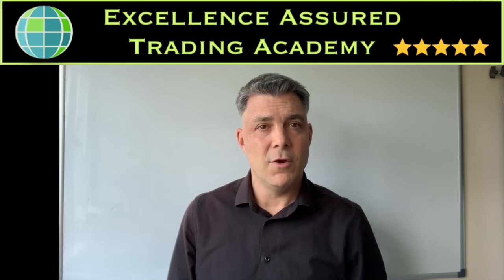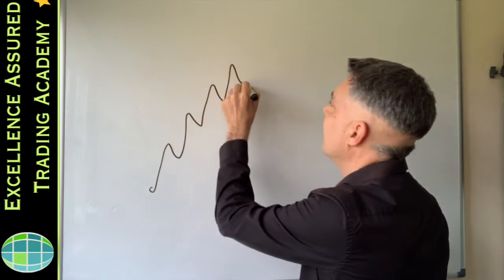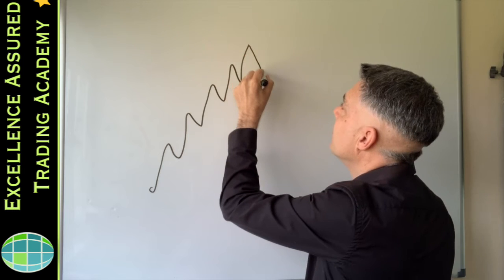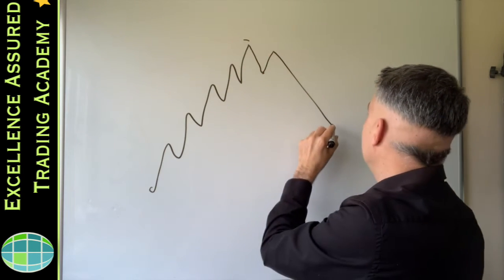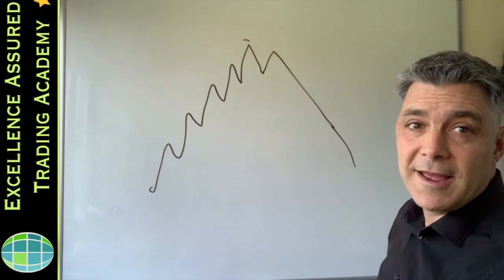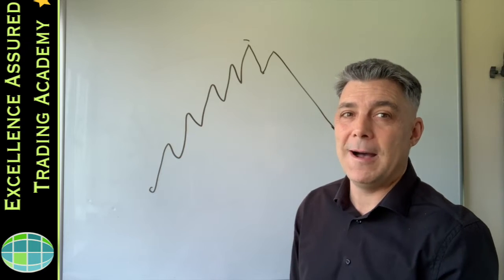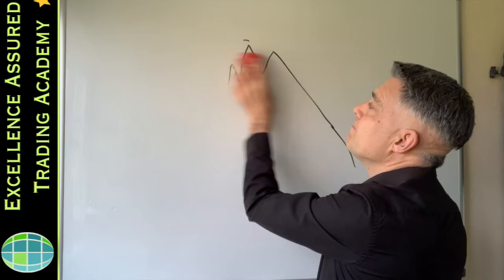So the typical head and shoulders top or double top, double bottom, you might think you'd be looking at something like this big uptrend, and then you'd be looking for a double top at the top. So a high here and a lower high, and then the market comes right down and goes down forever. Well, that's not very often what happens. It's very rare for that to happen.